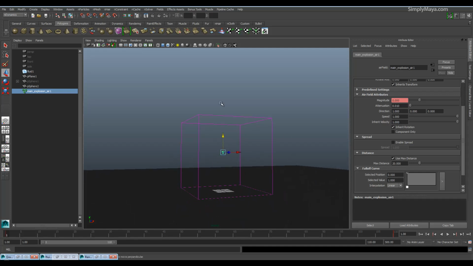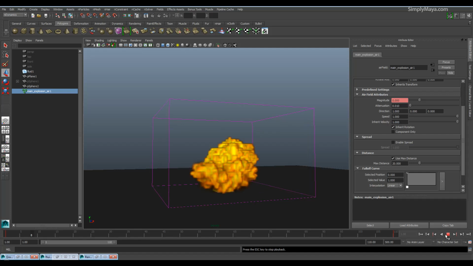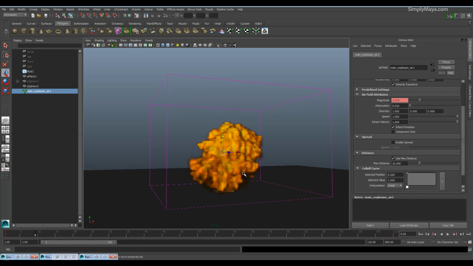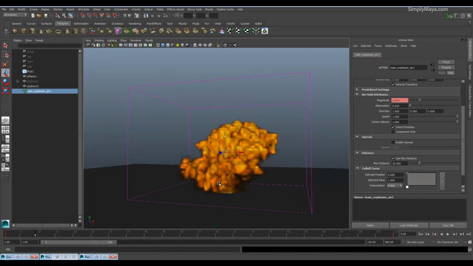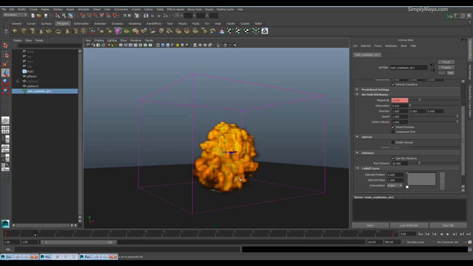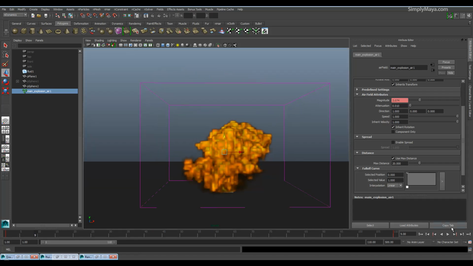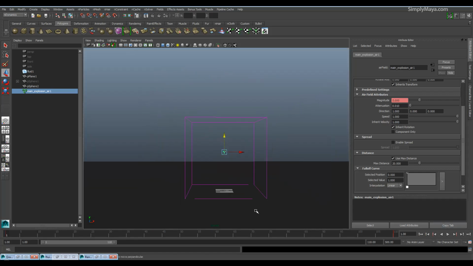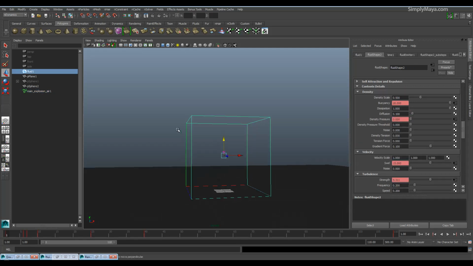But I wanted to talk about another way of controlling the direction of this fluid, because if we look at it, it sort of happens on the ground and it blasts straight up, which is kind of okay, but I'd like to see some lateral movement, some horizontal movement as well as some vertical movement. There's a few ways to do this. I'll show you a couple. For right now we'll use a nice simple one. I could use a volume axis field, but I'm actually going to use another emitter.